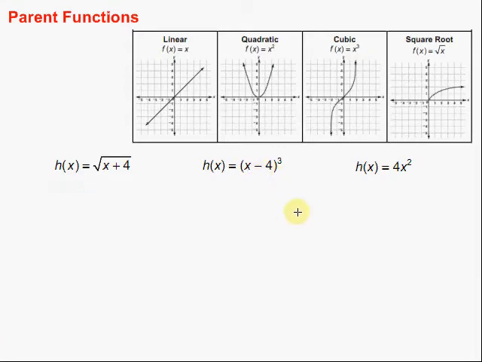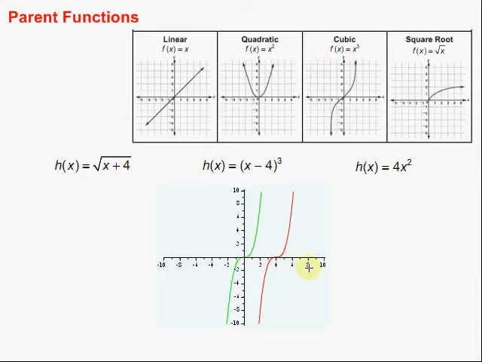The family of the next one, if we look, we've got that cube right there, so it must be a cubic function. Let's see what it looks like when we graph it. If we graph it, our original one is going to be the green one right here. And to get to our red one, which is (x minus 4) and that quantity cubed, that is moved over four units to the right.